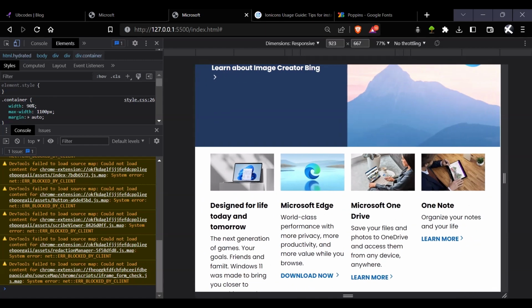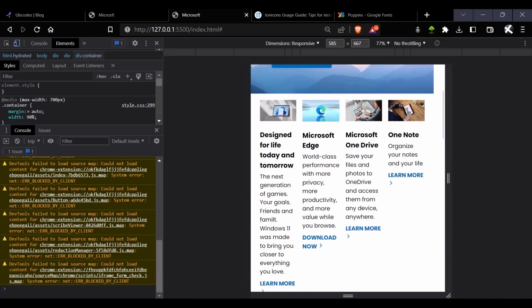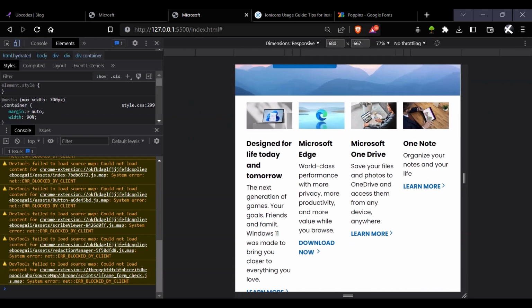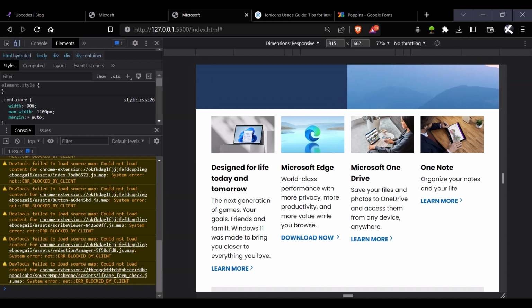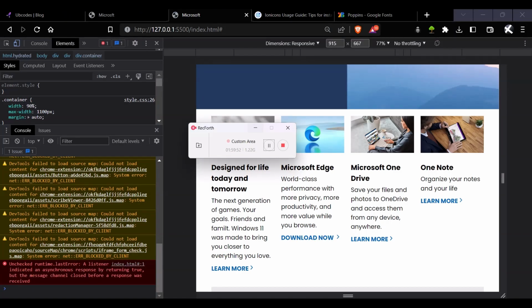Right, so change to responsive. So we can see that towards this area it's no longer being responsive. Right, so we're going to set it as 500 pixels. Right, okay.